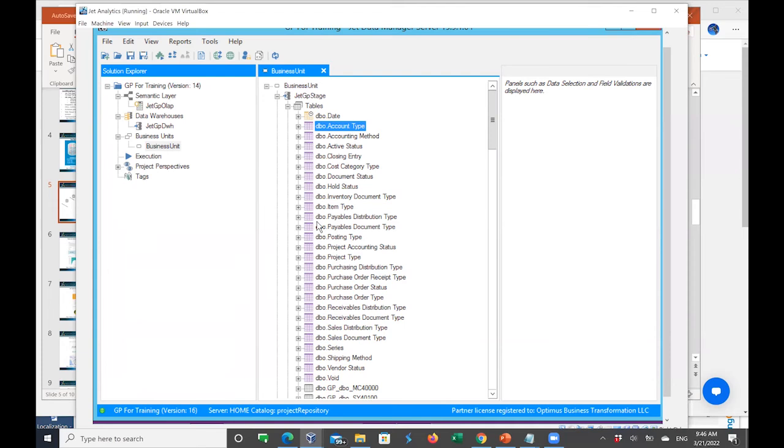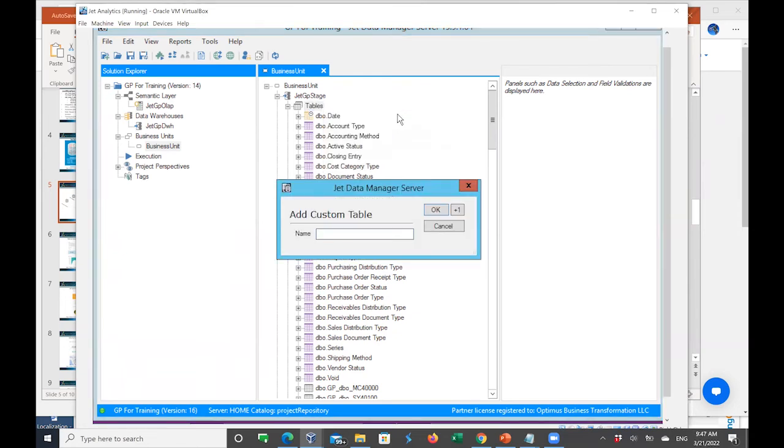So the question therefore is, how can you bring in this custom data as a part of your project? And you do this by way of what is called custom tables. So if I right click my tables, we already worked on how to add a date table. Now we're going to look at how to create a custom table. Good. So when I left click and select custom table, it now asks me to give the name of the custom table.